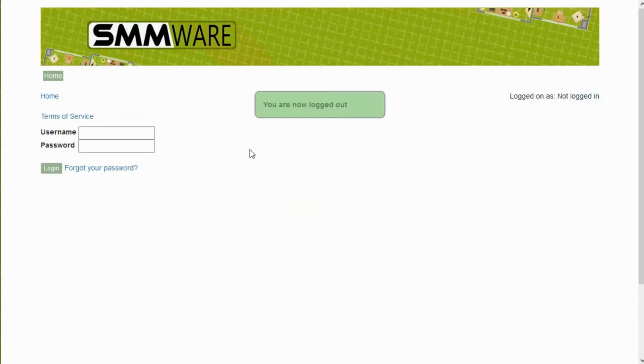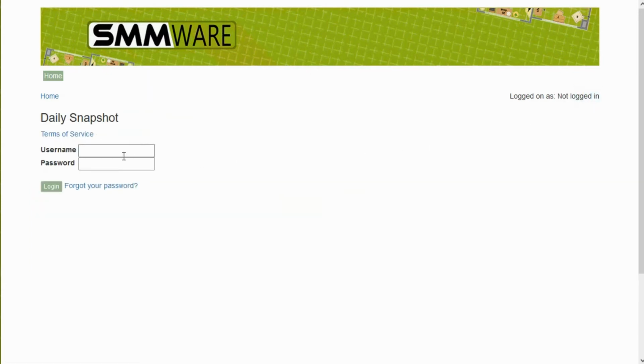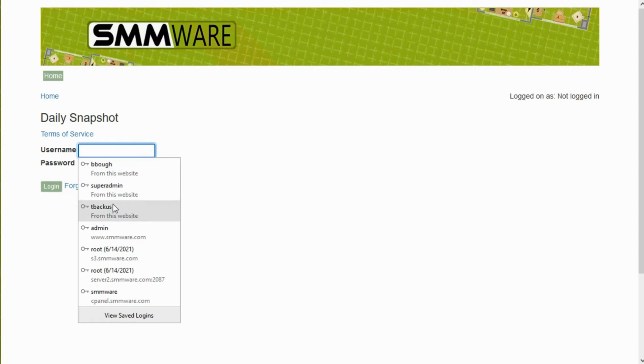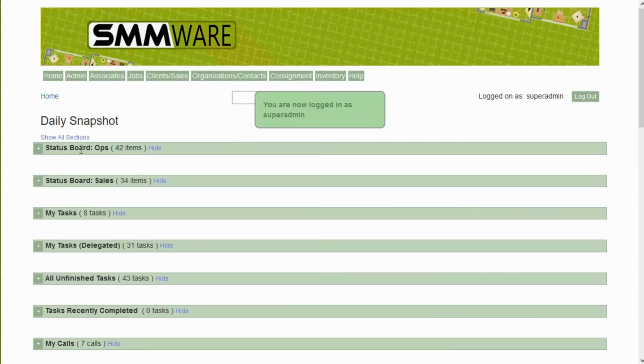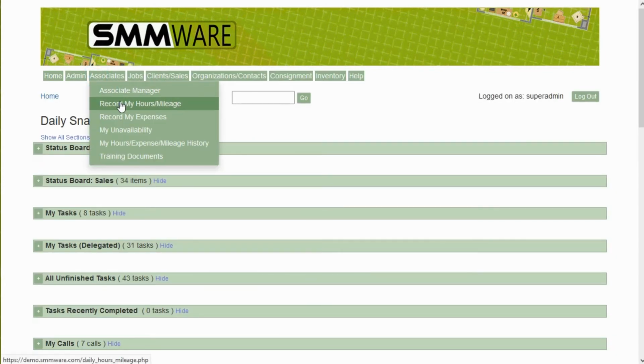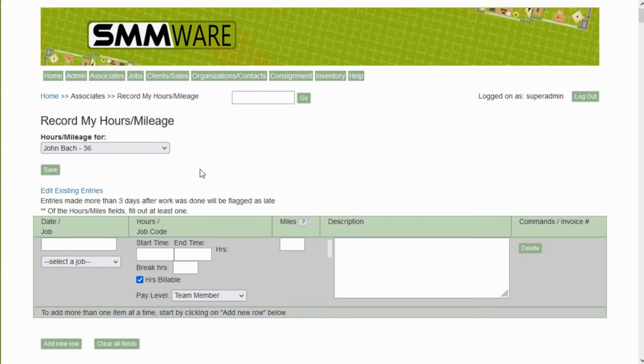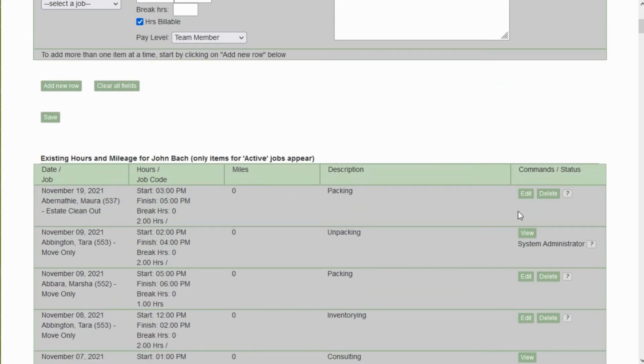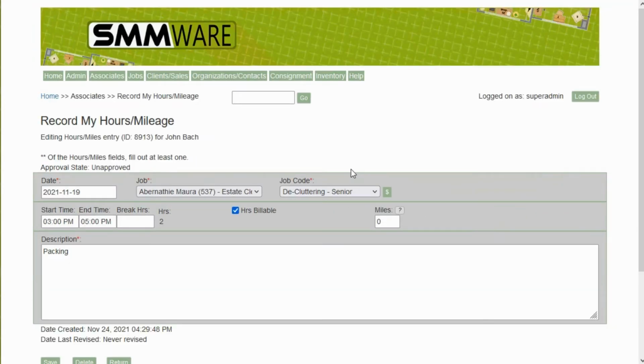We'll go ahead and log back in as the system administrator who has HR privileges. Let's take a look at what it's like to edit an entry. You can see that it's the same as before in terms of entering the date, the job, and the job code.